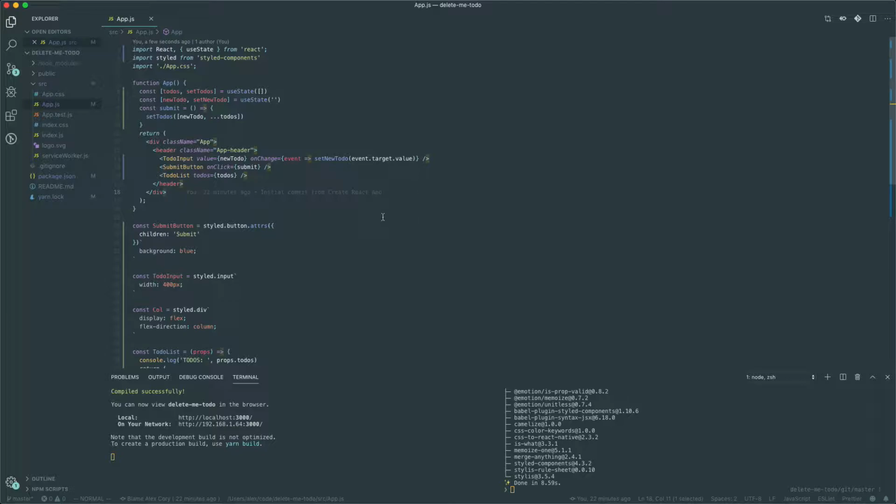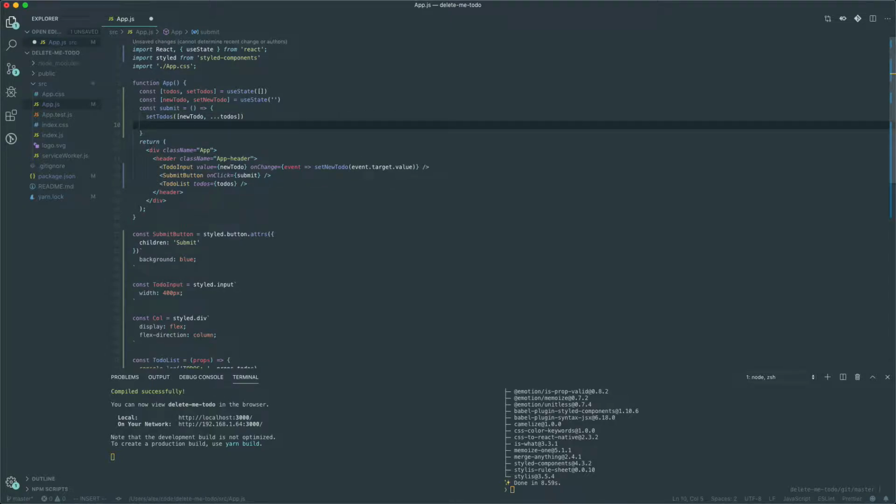Okay, so clear it out. Tell me how we would do that. On submit, I don't know. Update, clear the box. I don't know how you do that though. You would do it in your submit button, wouldn't you? Okay, so you're saying here? After your set to-dos, I guess. What would we do? How would we do it? I honestly have no idea.